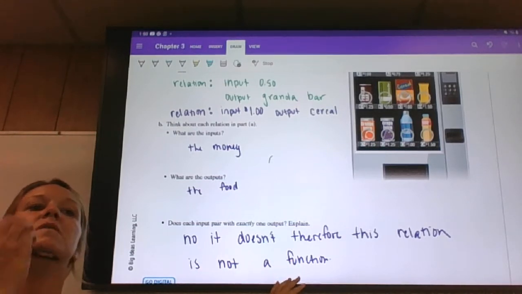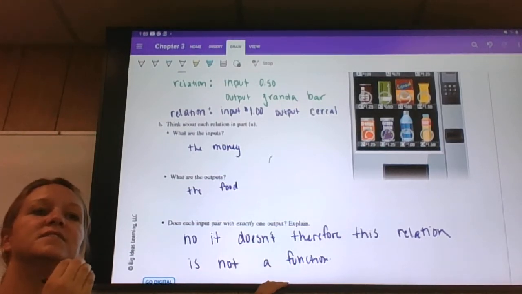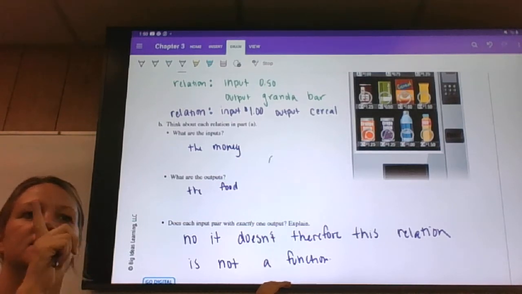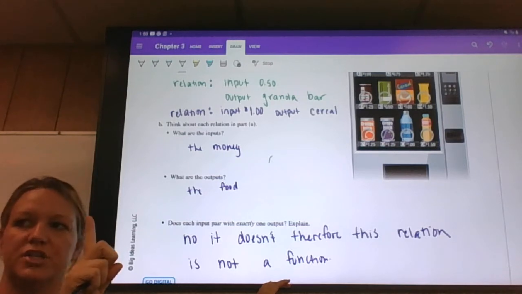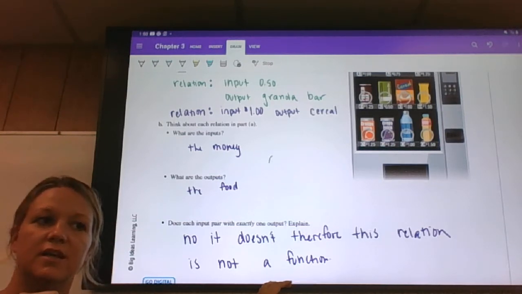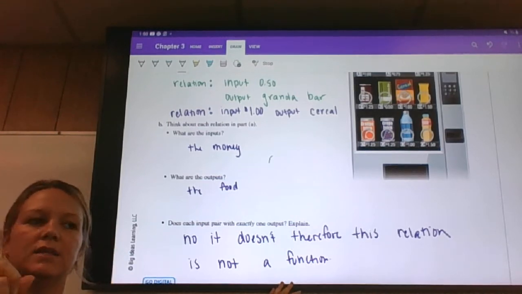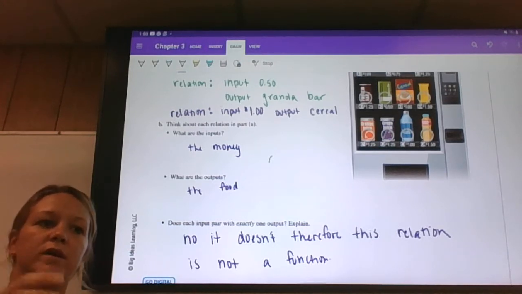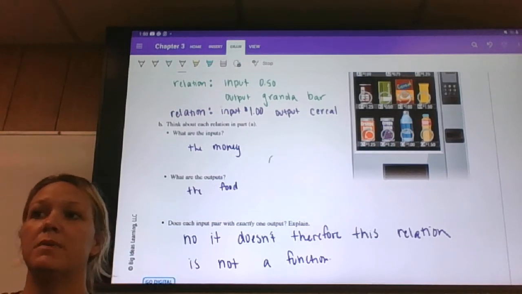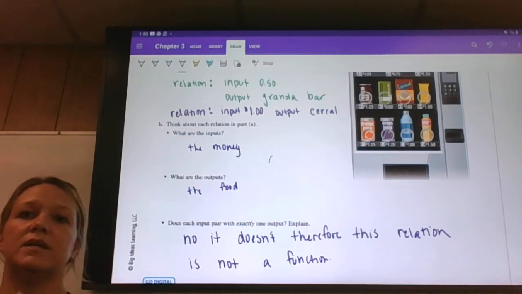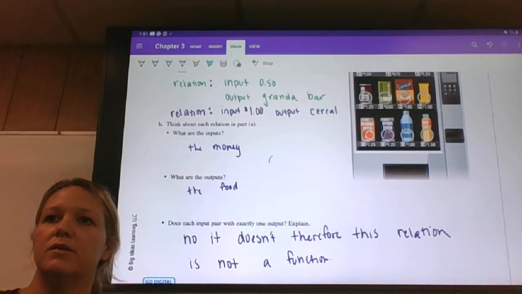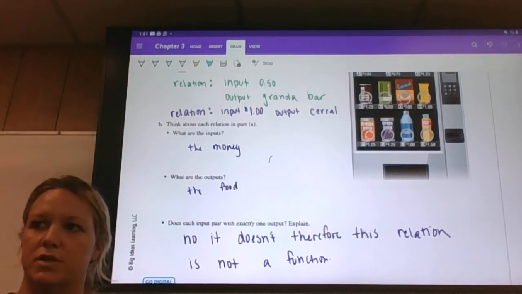Laurie, try to focus. You can do it. Okay? Look at this sentence. The whole purpose of this was for this one sentence. This is not a function because if I put $1 in, I don't know what I'm going to get out. Okay? This relates to tables in math. If I'm an engineer and I'm going to build a machine, if I put a piece of metal into my machine and it needs to make a car door, it always needs to make a car door. I can't wonder if I'm going to put a piece of metal in and it's going to give me a hammer instead of a car door, right?